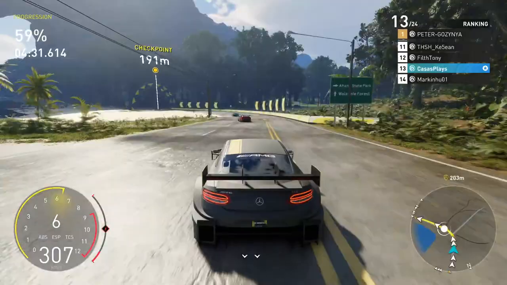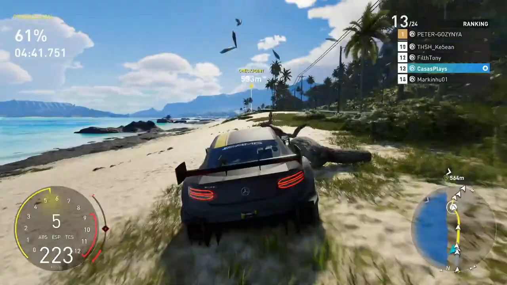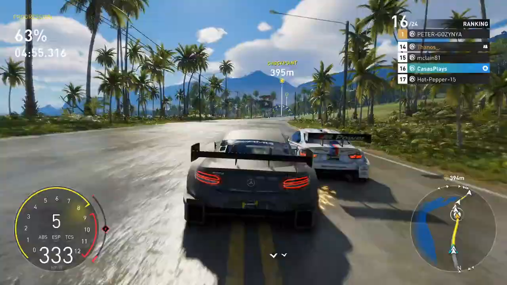What the hell is that? This car is like on fire. I see that. Oh, I think it's his nitrous ability. Oh God, okay, I'm off the road. That's how you know he has the premium pass. Okay, all right, get back on the road eventually. There we go. Oh, thanks for the push.